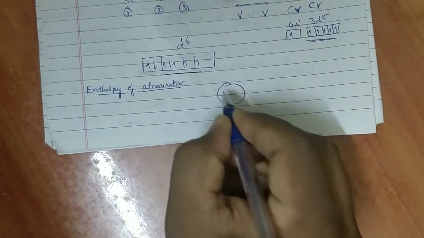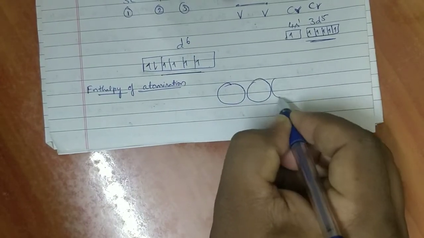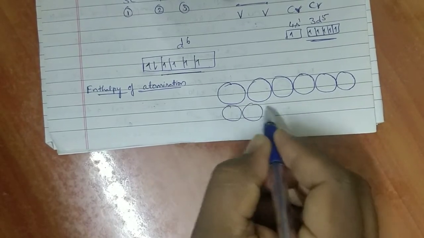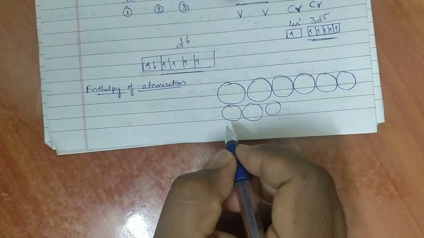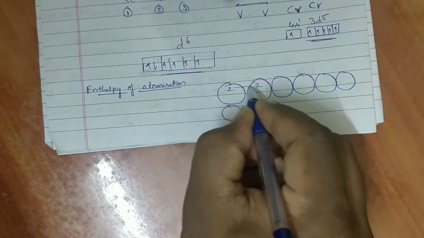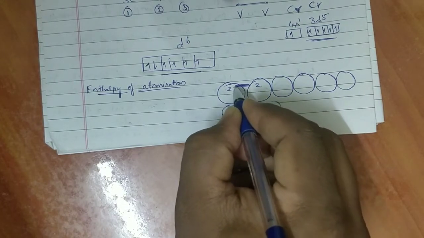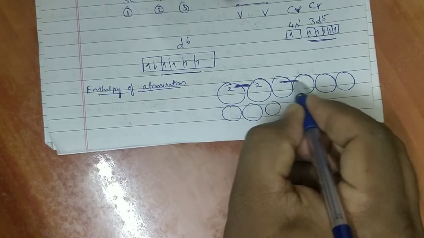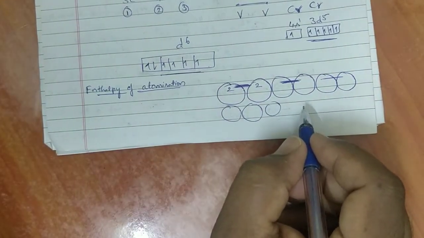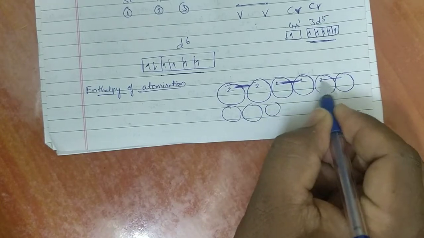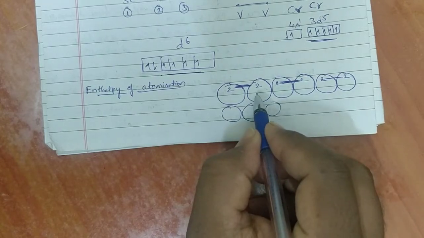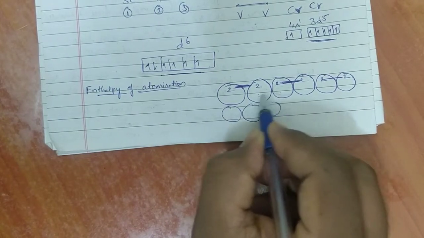This is one titanium atom, this is another titanium atom. Like that, titanium metal is present, closely packed with each other. In this titanium we have two unpaired electrons, in this titanium also two unpaired electrons. There is a certain attraction between titanium atoms. Like that, they are very closely packed with each other because of two unpaired electrons. Sometimes even between these two atoms also attraction will be there.